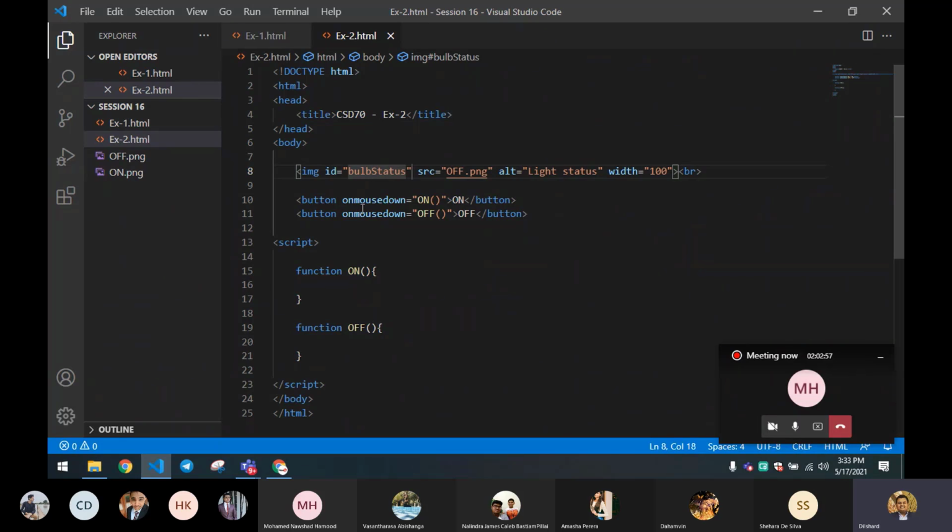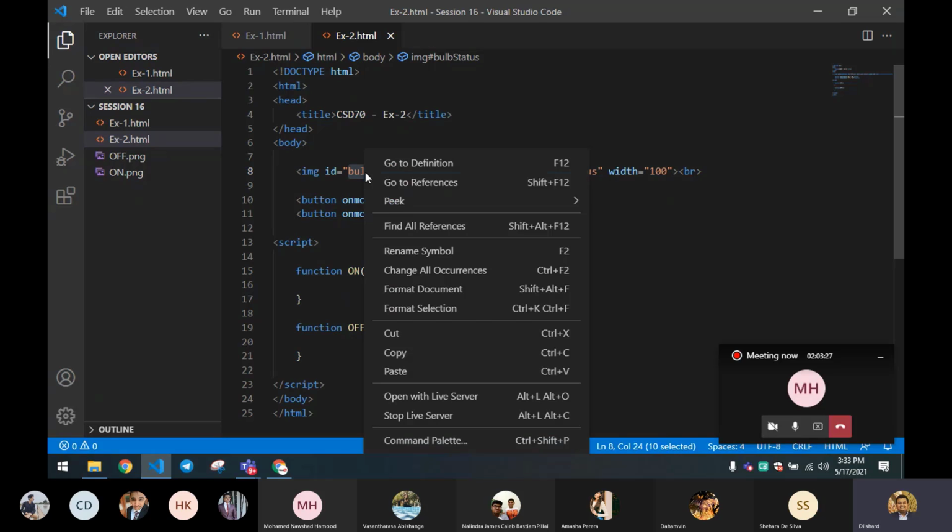Bulb status is the ID name of this entire row. So if I say bulb status anywhere in the program, it means you're calling this row. You can have anything, but you should not repeat the same thing again in the same document. It should be unique. You can't have two bulb status IDs, and you can't name another component using the exact same spelling.